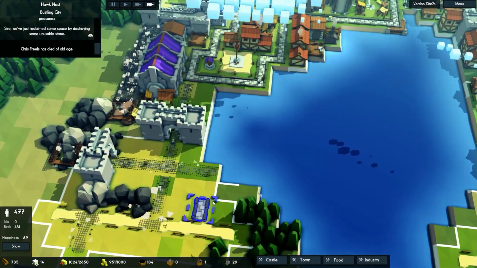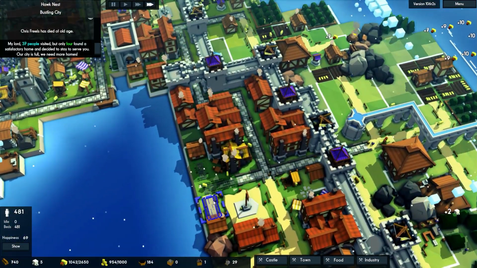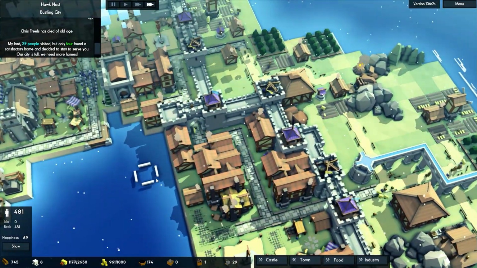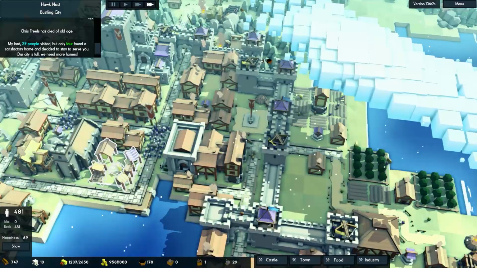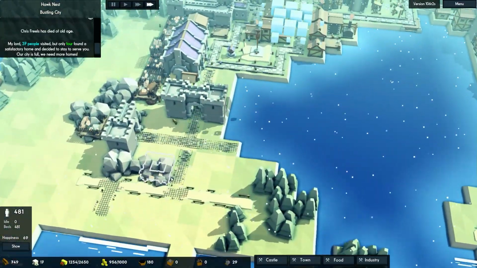Alright. Now, I don't know if you have to build the wooden roads first and then upgrade them. I just tried upgrading what I had, and I kind of assumed going forward that's what I'll be doing. I don't know about that. You guys can let me know that down below as well.